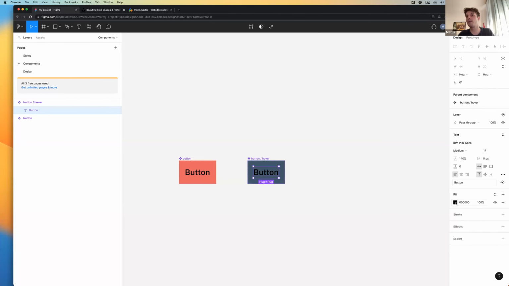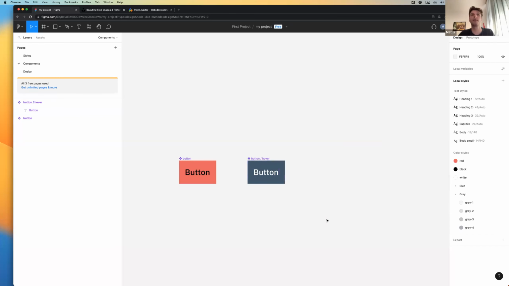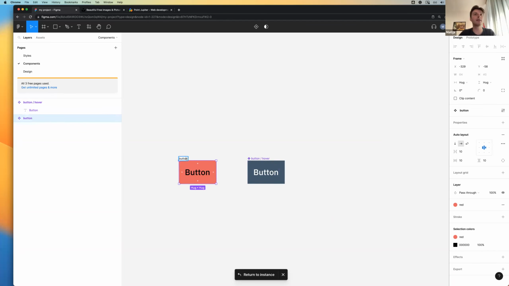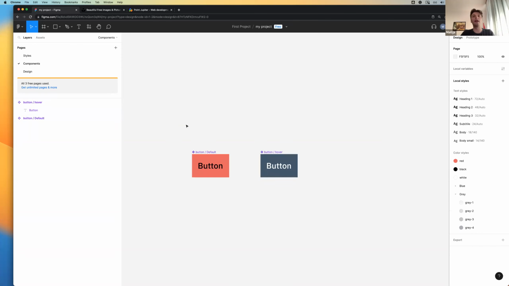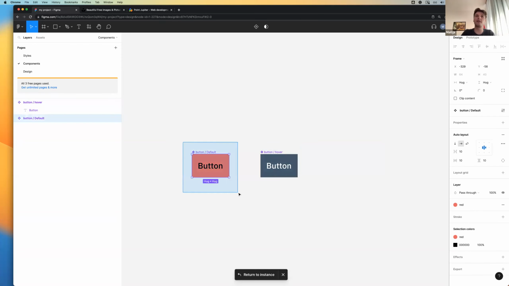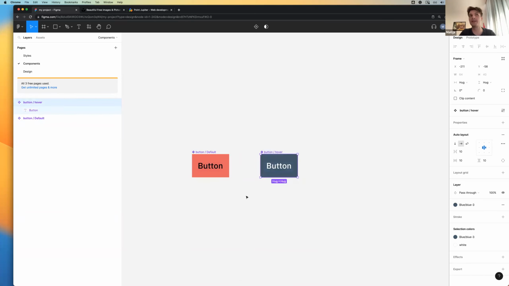And for text, we can use white color. And now we can rename this button / default. Now we have two components. We have a button for default state and a button for hover state.